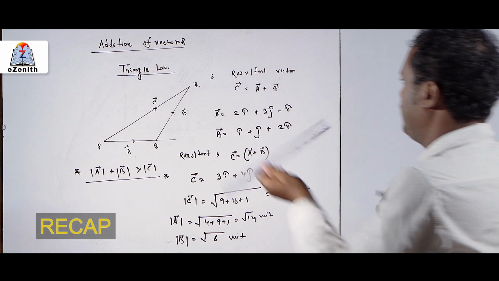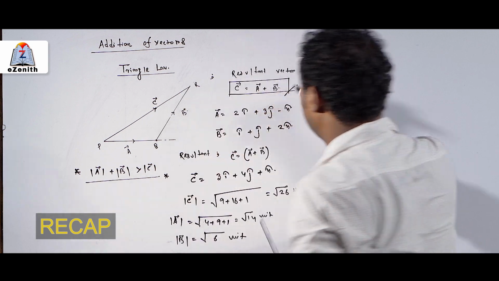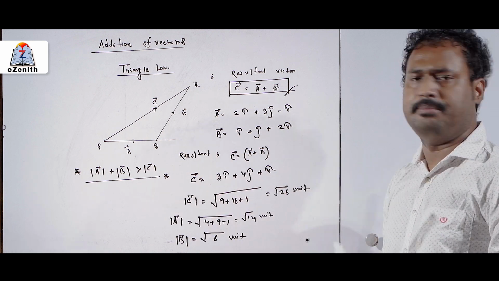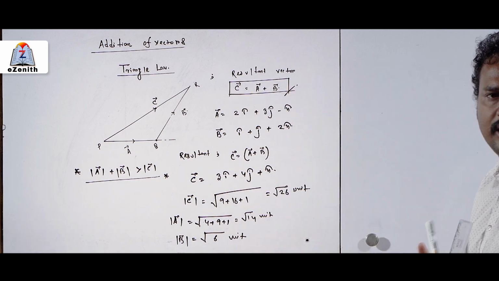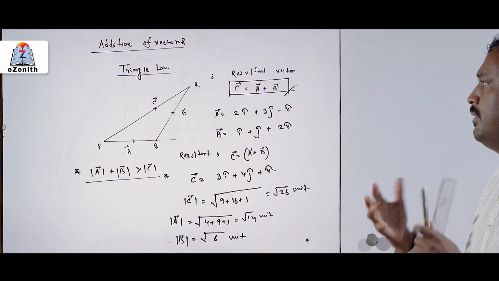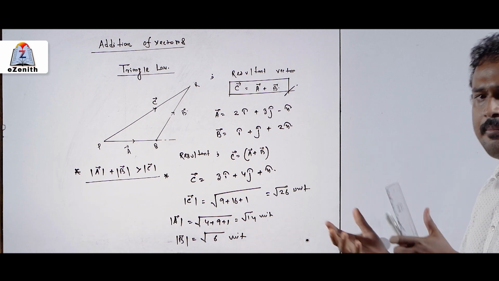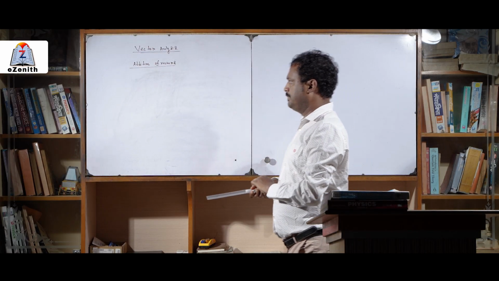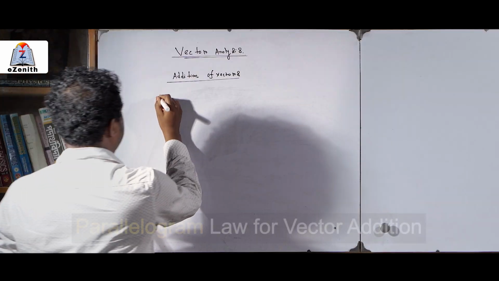So to repeat again, we have the resultant vector from the triangle law. The resultant is the third side of the triangle, where the first two sides are represented by the vectors both in magnitude and direction. And we have an example to discuss this triangle law. And now we discuss another formulation for vector addition, that is another form of vector addition. It is the modified version of the triangle law, that is the parallelogram law. Okay. Now we have the next topic on addition of vectors, that is the parallelogram law.